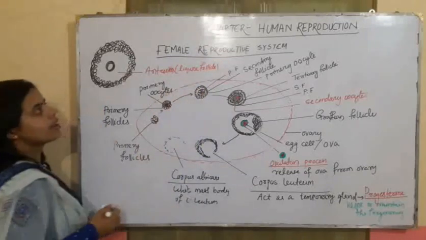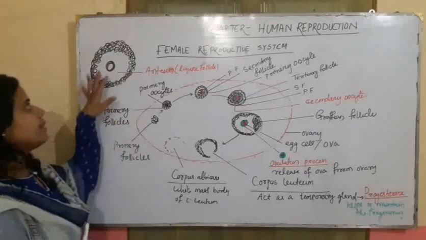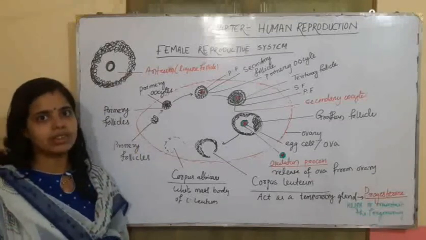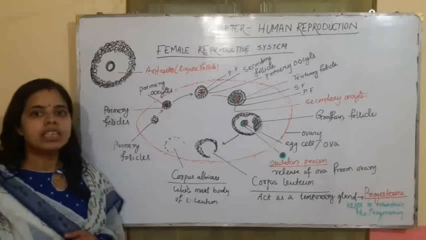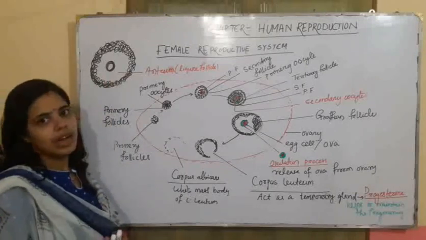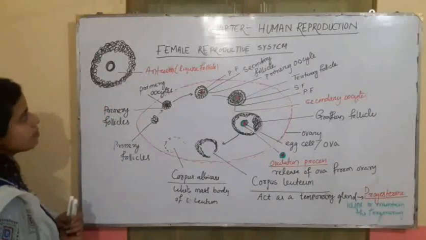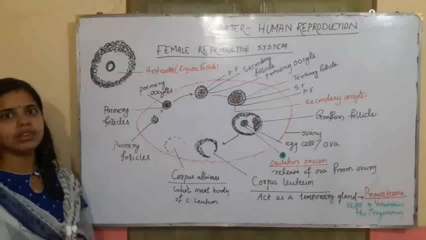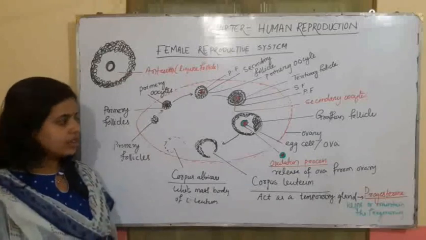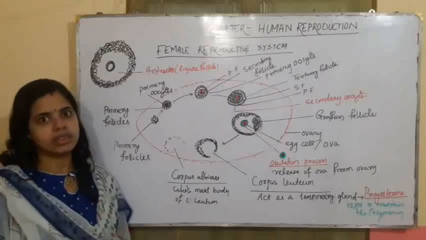Why is it called liquid follicle? Because the follicle secretes this antrum for the development and nourishment of the ova. As we discussed in the testis, the Sertoli cells are there for the nourishment of the sperm. In the same way, to feed the ova, the antrum is there for nourishment or to support the ova in its right position. Okay, so this is all about the ovary structure, and in the next video we will discuss the external genitalia organs, that is the vulva and other parts, and also we will discuss the mammary gland.